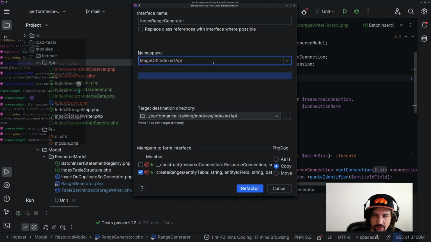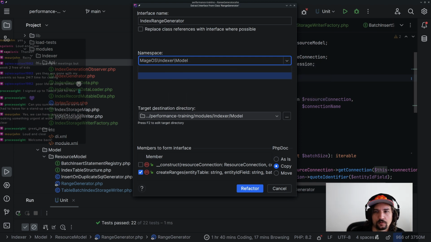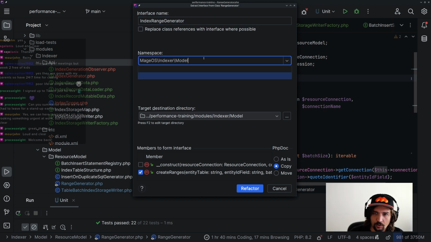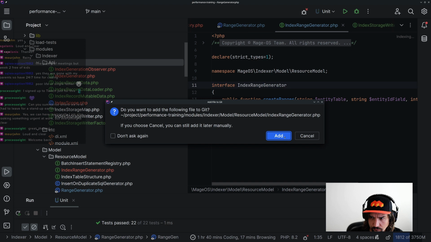Probably it's part of SPI itself, so yeah, I think we can move it into the model. Event resource model.